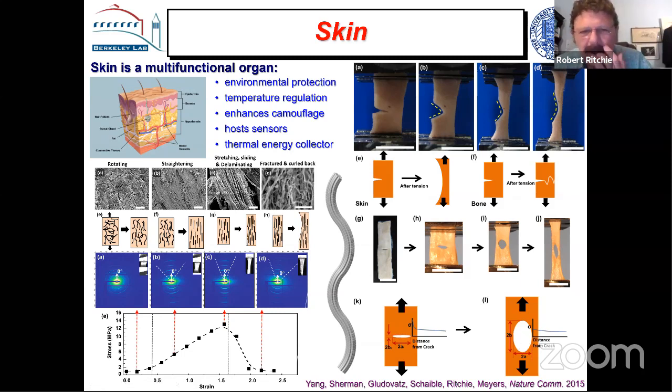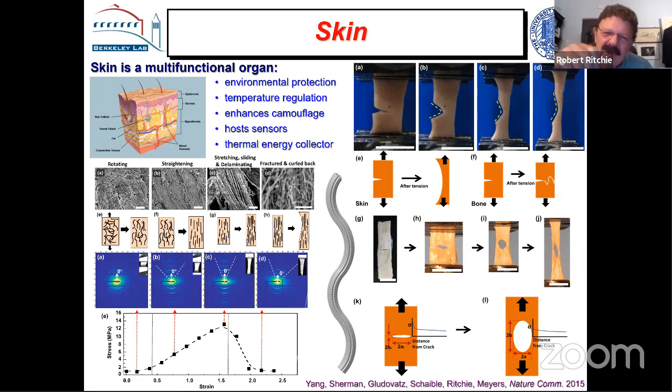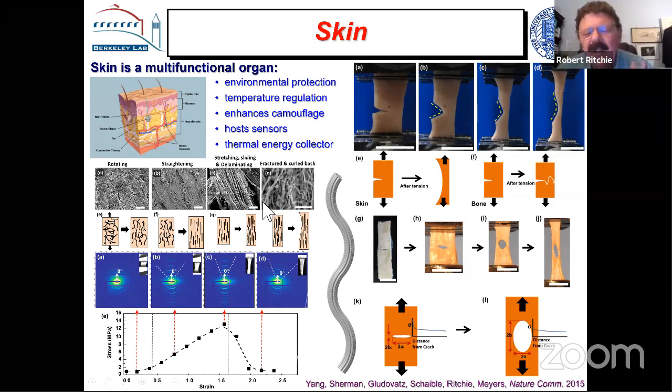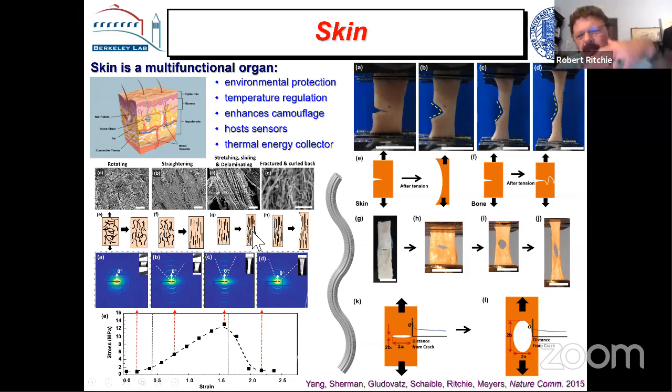So we've looked at this very carefully in the dermis layer, which is the main layer we deal with in skin. What you see here are these very long and curly collagen fibers. They're not mineral, these are purely collagenous structures. We can follow this again in the synchrotron and see what happens. We can watch this tangled mass of collagen, and as we go to higher and higher strains, you see a sequence of events. This collagen straightens, and then it tends to rotate until it's aligned along the axis of the loading, not all, but most. Then you start to see separation of the collagen, and finally delamination.